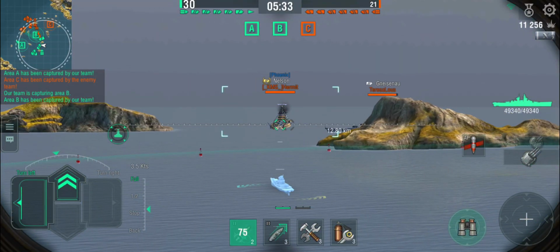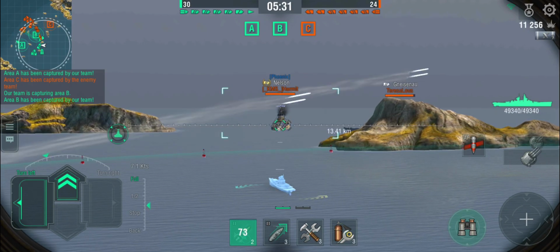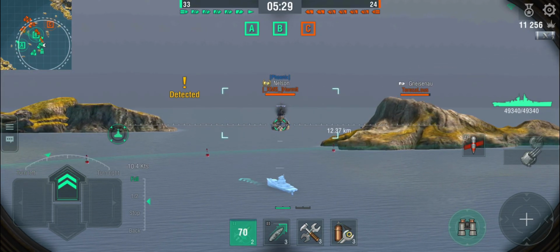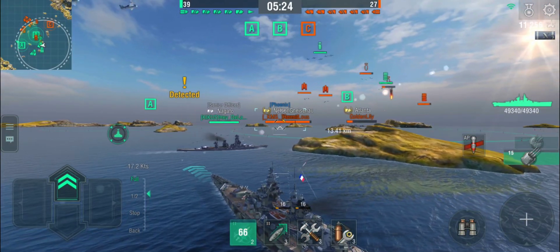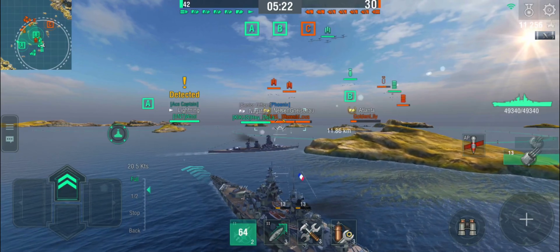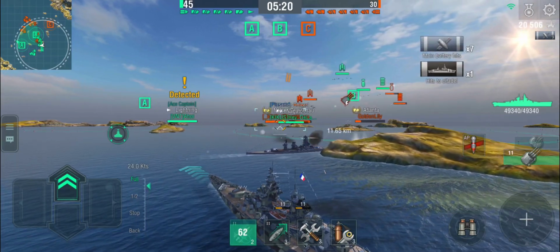Okay, there's the Nelson. Nelson poorly armored on top, I think. So let's see if we can do something about him. And we're doing AA duty as well. Nagato is rather brave to get into the capture circle. There's really no need. And yeah, there we go and hurt the Nelson.